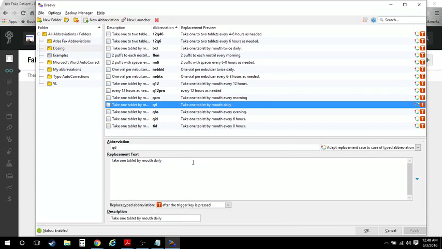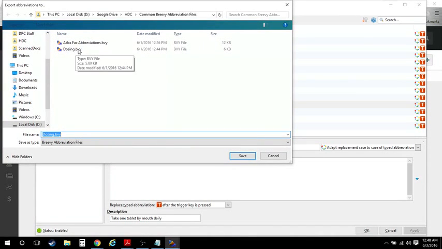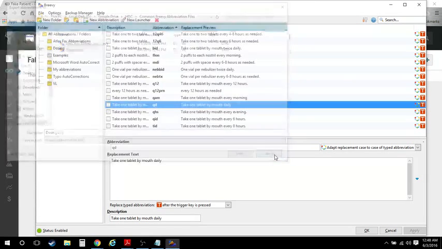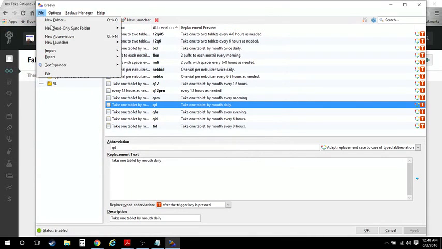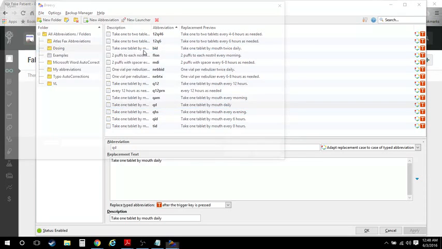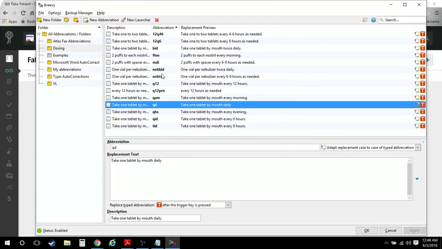The reason this is important to make in a separate folder is that my nurse uses these all the time as well when she's filling prescriptions. So I put them in this dosing folder separately, and now I can export just this folder to this dosing.bvy file, which I store on the cloud, and then my nurse can install it from there. Anytime I add new abbreviations, she can just delete her dosing file, go on the cloud, and import the dosing file again, and it'll put it back in here, but now it'll have the new ones. That way we have all of our possible dosing shortcuts really quickly.